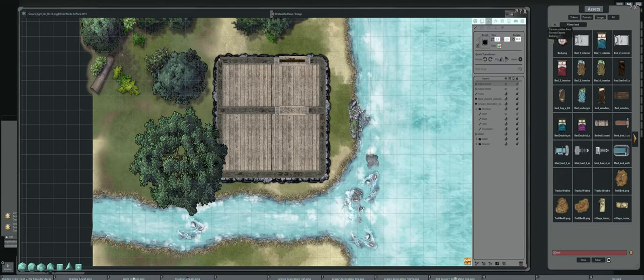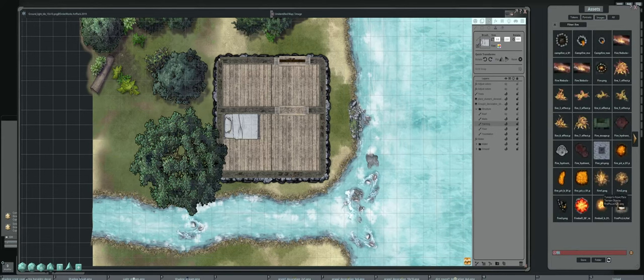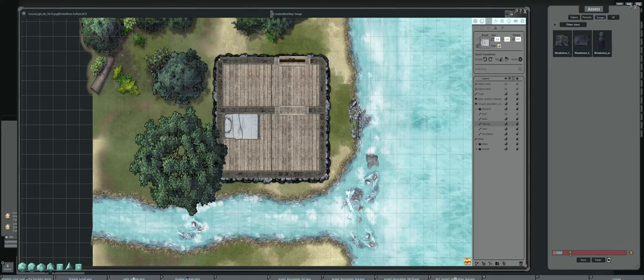So we'll grab a bed. And I'm going to create a new painting layer. I'm going to drop this between the, something like this. And we'll grab a fire stick. Maybe we'll do a stove. No, let's do a fireplace.